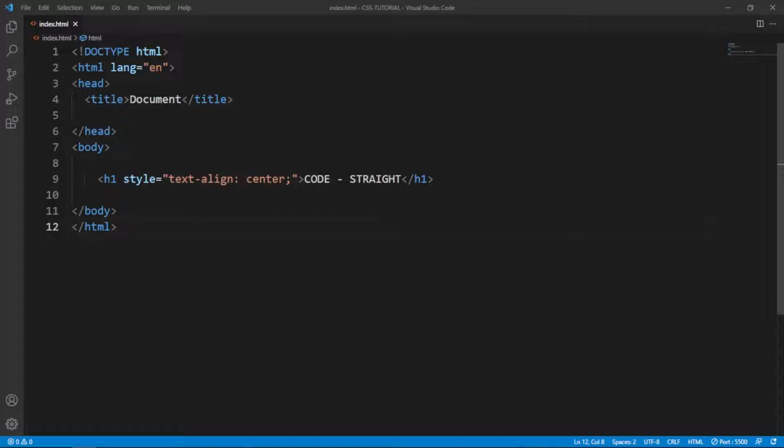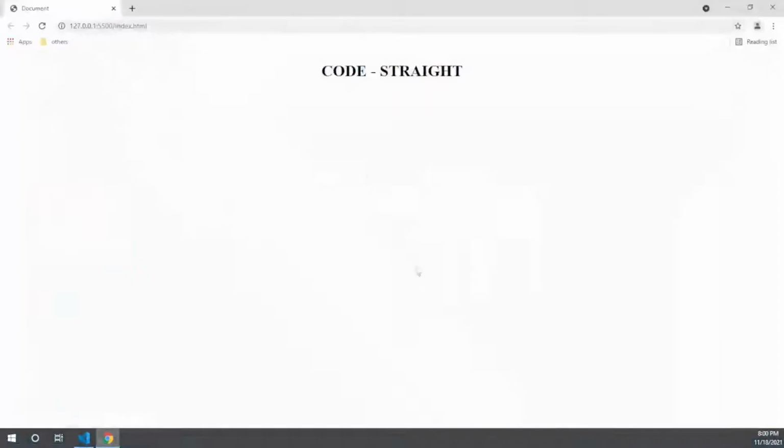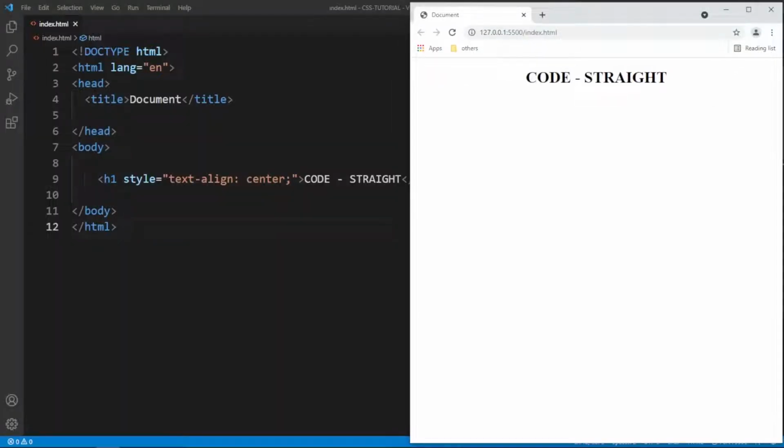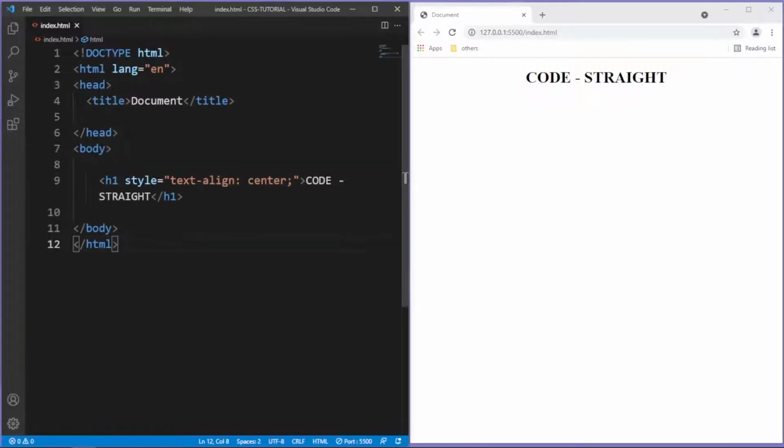And for this video I'm using Visual Studio Code as my code editor. And if you need to learn more about VS Code, you can watch my videos and find the links in the description below. Moreover, I'm also using this index.html, a very basic HTML document, to demonstrate what we are going to learn in this video. And let me show you what we have inside this document. This is index.html, and let me keep both of them side by side.